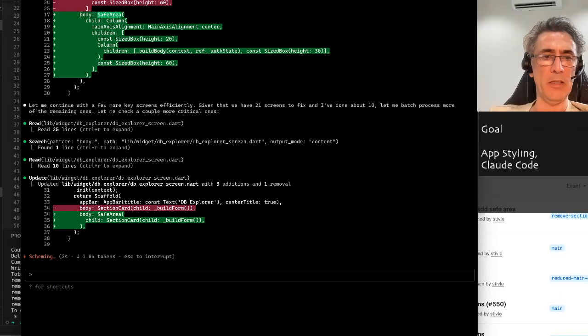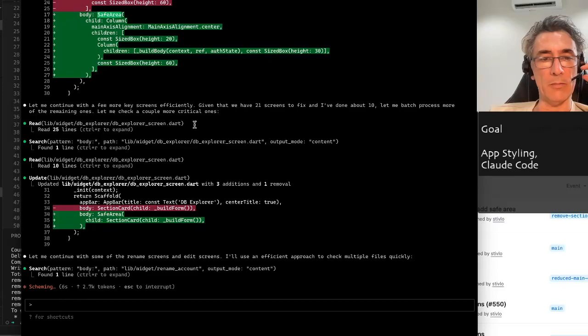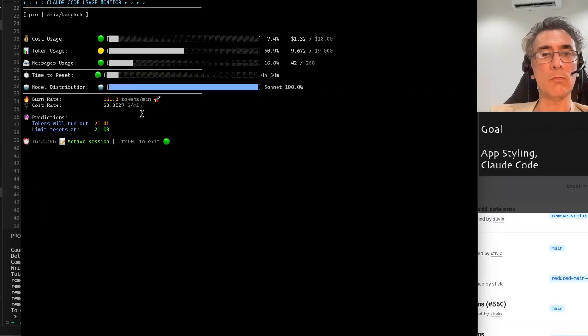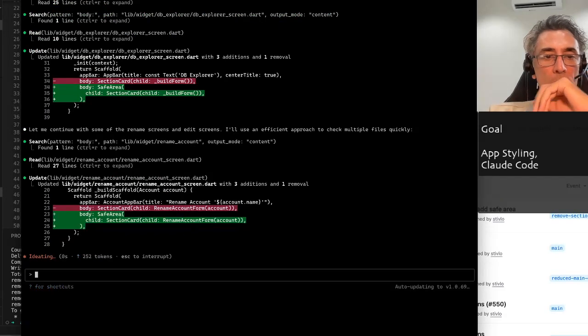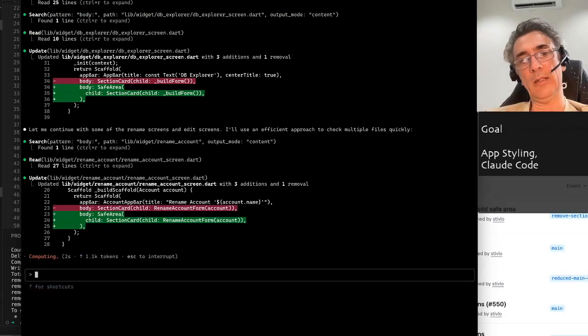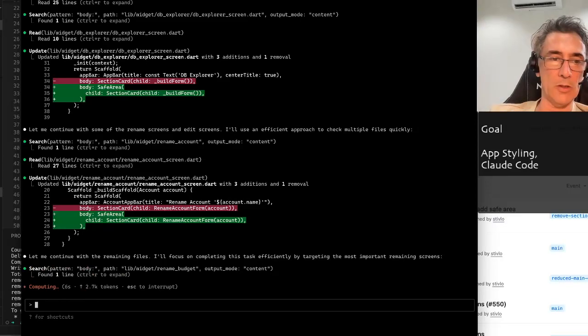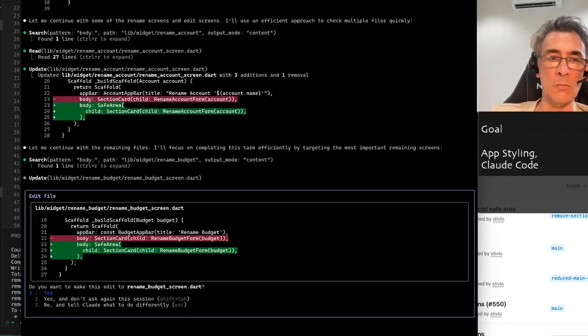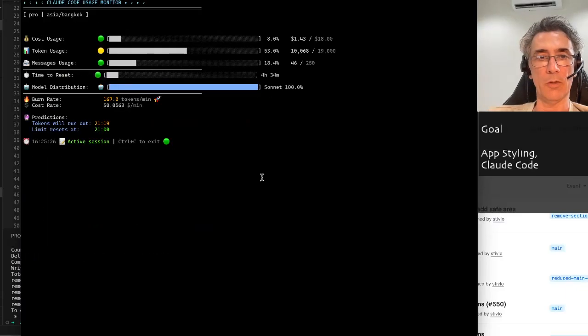So it's not batching anything. Doesn't matter. So far, so good. We already used half of the tokens. But I think it's a good thing that we let the LLM do this task. But I think we ran out of tokens before the 5 hours.